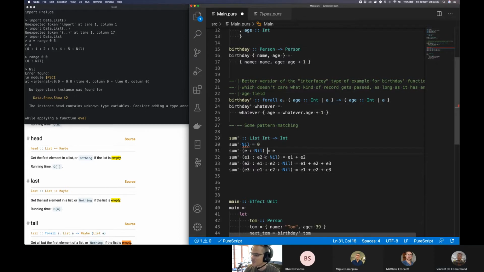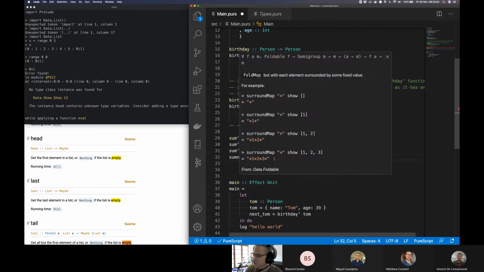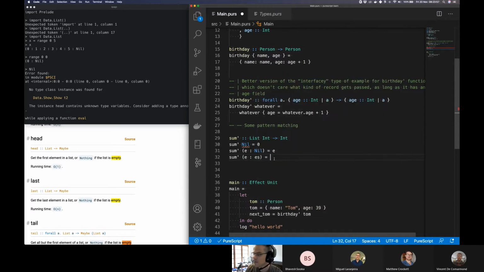Yeah, 100%. I think you've got it, so I can help you with the syntax. What you said initially is that I need to get a handle to the rest of the list, to everything other than this element that I've got, right? And so what you can do, very unsurprisingly, is E onto ES. This is the element at the top, and this is everything else below it. ES is inside that, and it's certainly not null because that would match the other case. So ES is the rest of the list.